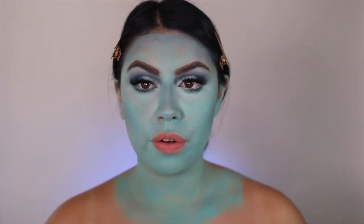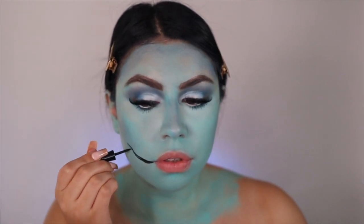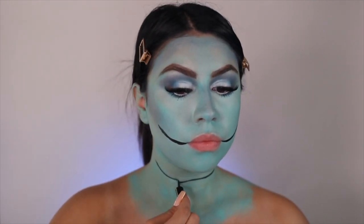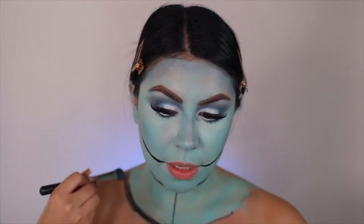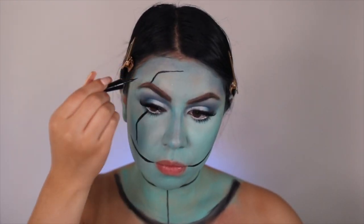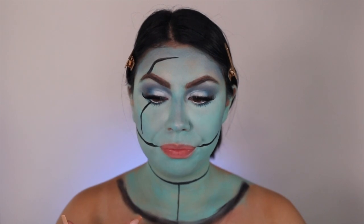Okay guys, so now I'm going to go ahead and start drawing her stitches — I believe it's stitches, right? And then going down, this is where I'm going to start to draw the shirt a little bit. I'm just going to use black face paint on the brush and just paint it on — I don't know why I was using eyeliner. And then I'm going to do one coming out of the eye right here, and then she has it coming out of her eyebrow. Okay, so I'm going to go ahead and let this part dry. Once it dries, I'm going to start drawing on little stitches with the white eyeliner, because if I go in right now it might smear with the black.